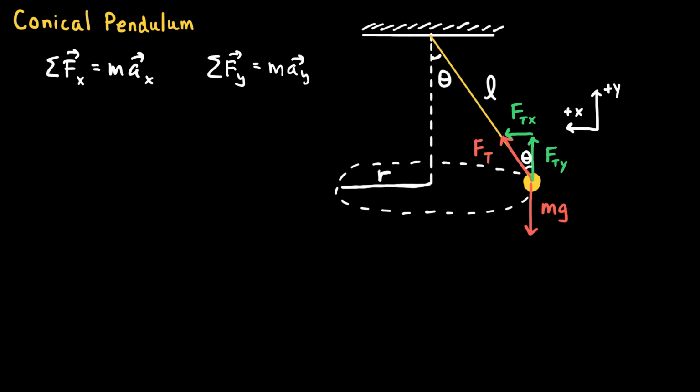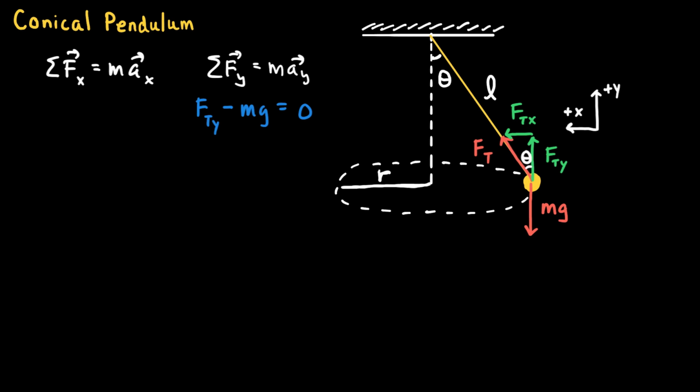And for that reason, the net force equation for the y direction is quite simple. There are only two forces, and the right-hand side of the equation will be 0. Because upwards is positive, I should write positive Fty minus mg equals 0. And the next thing I'd like to do is to get rid of this Fty and replace that variable in terms of a couple of the other variables that we have. So I happen to know that I can express Fty in terms of the total tension Ft and theta.